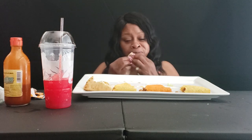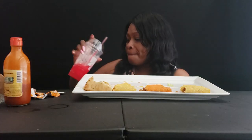Sure got two with chicken in it. I'm so full. Man, it is so hot out here. I'm sure it's over 100 and something. It's over 100. We've been pretty hot lately. I'm gonna take a drink of this. That's so good.